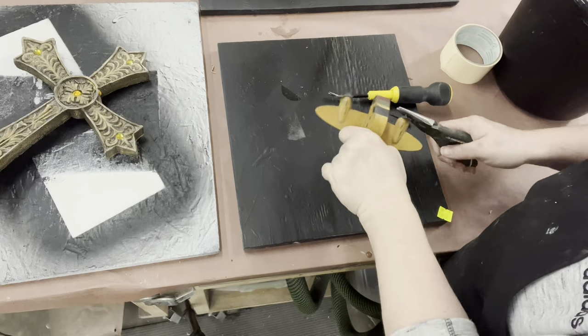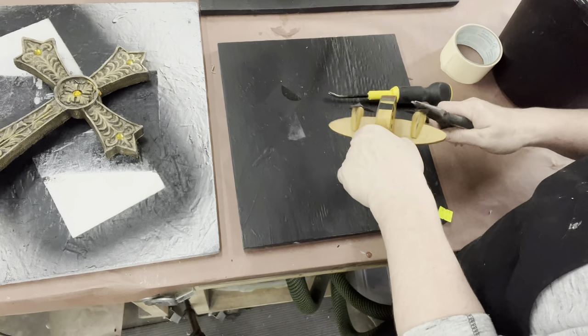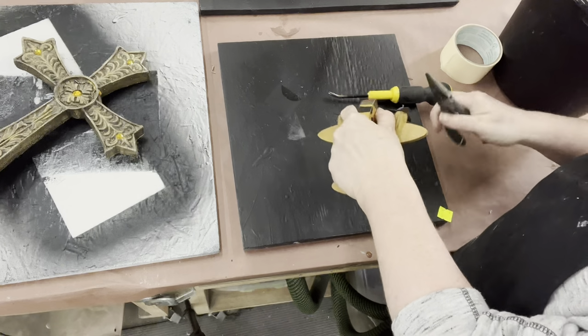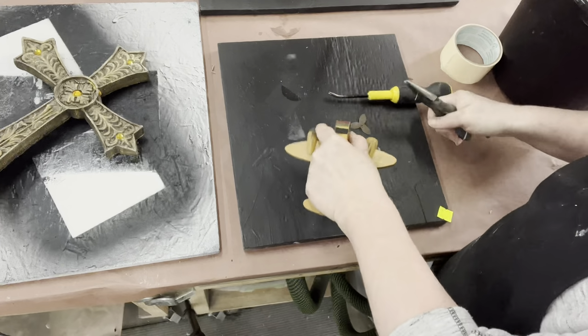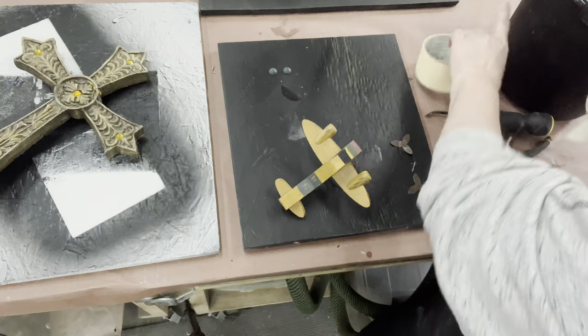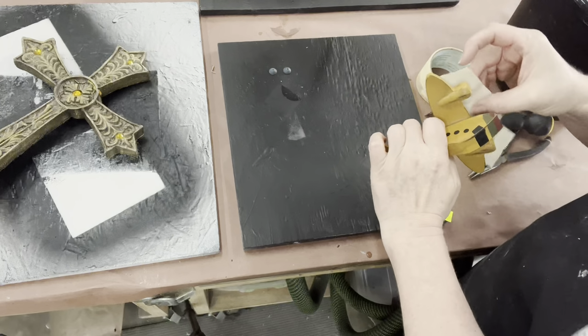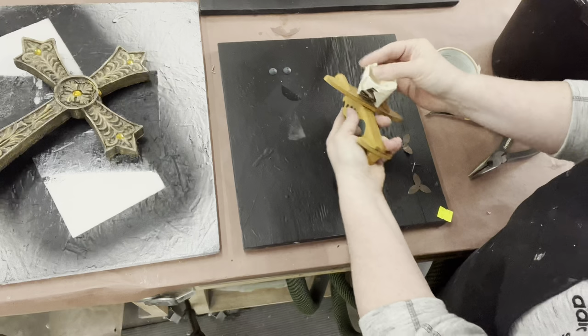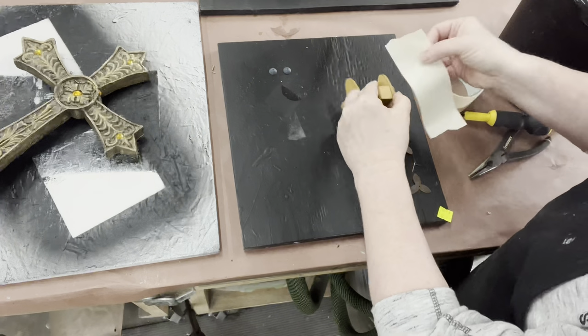What can we do with this little plane? Well, first I'm going to go ahead and take off its little propellers, just using some needle nose pliers and trying to grab onto them. So the spring is good and attached, so I'm just going to go ahead and tape that off to protect. I like that color of that spring before proceeding to clean the wood of the piece.